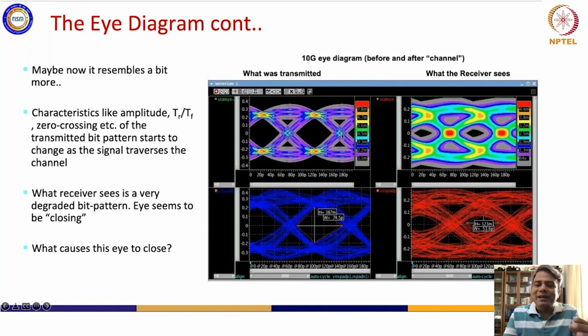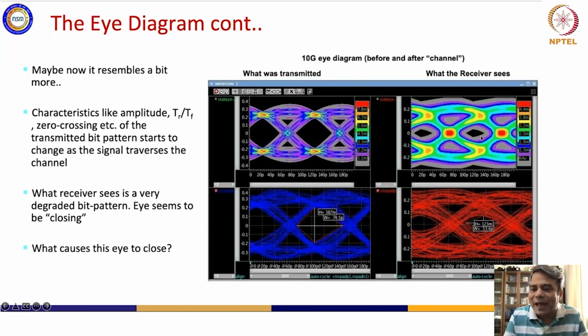Okay. When we are transmitting this data through a channel, the bit period or the eye diagram starts looking somewhat like this. This is what we say, that the eye is closing. What it means is that now at the receiver end, I'm not able to make out the bits, or there are times when the channel is very long, the eye completely closes.